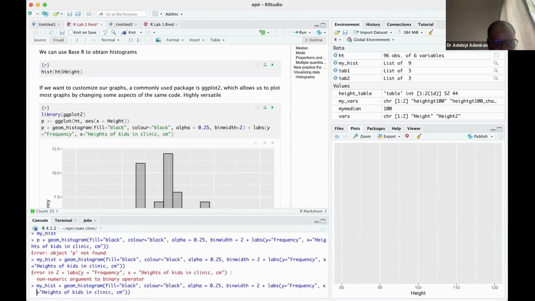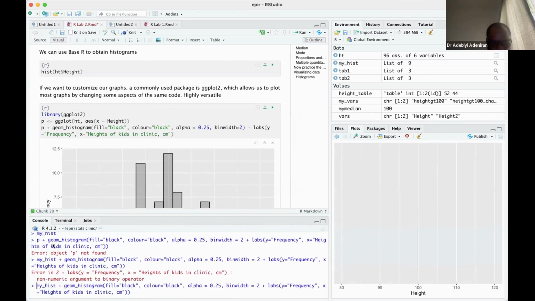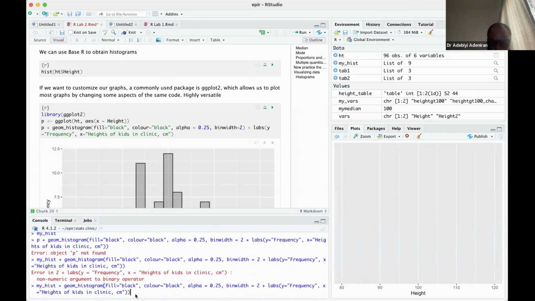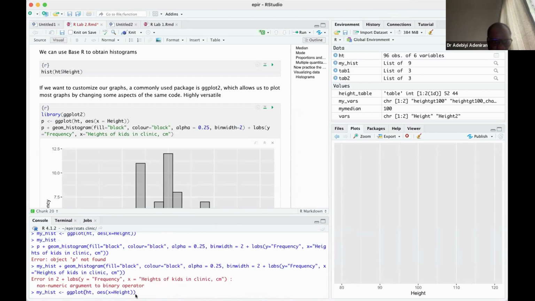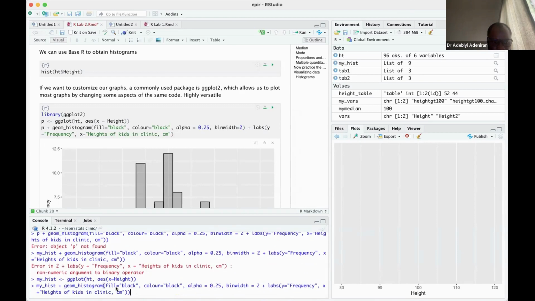I think that's why you are getting the error. I did. Okay, wait. The error specified is non-numeric. Okay, no. Let me go through this again.